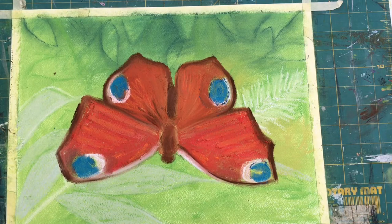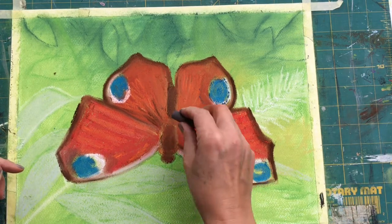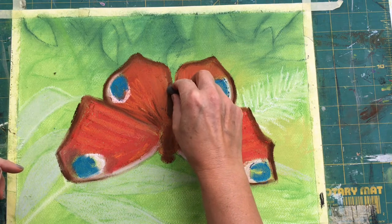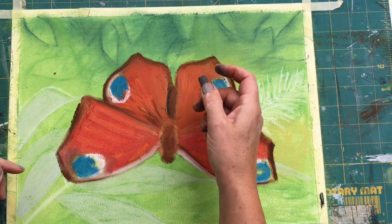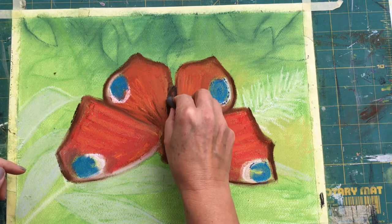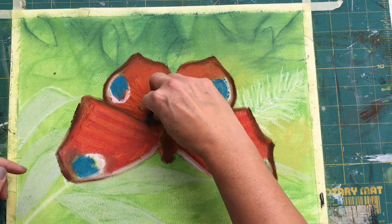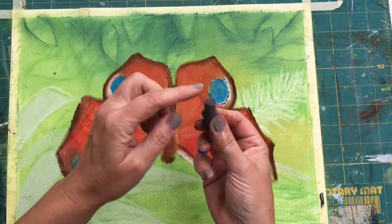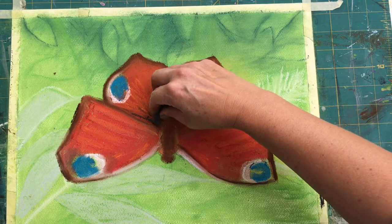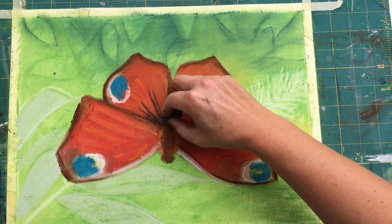Okay, so we've got our white, so now maybe we can start putting some blacks in. So I've got a hard, is that black? Yeah, it's black. Okay, I've got a fairly hard pastel here. I'm going to go into the tail section. Now this bit you probably won't be rubbing in too much, so we need to leave this almost as a defined line. So you can see in that bottom section there that there are quite a few fine lines. Now use the edge. You'll always have an edge on a pastel. Rather than using the stubby bit, use the edge to create these lines that are coming up that are fine, like that.